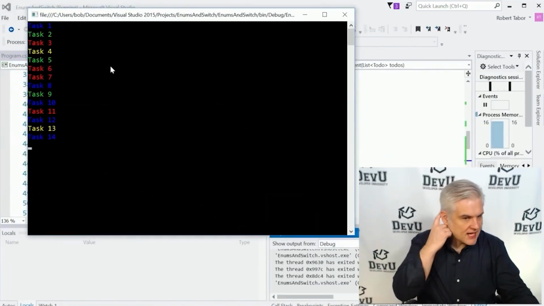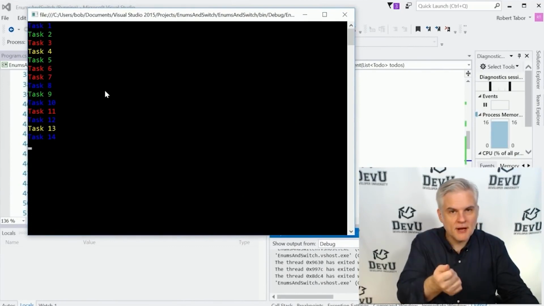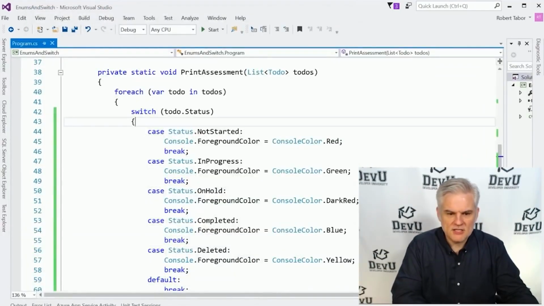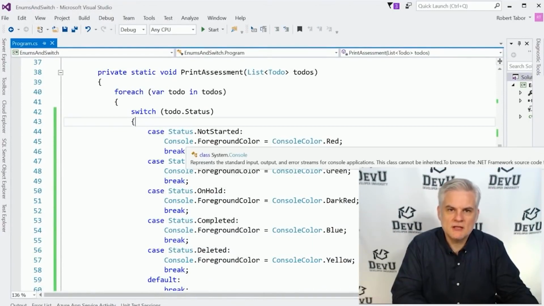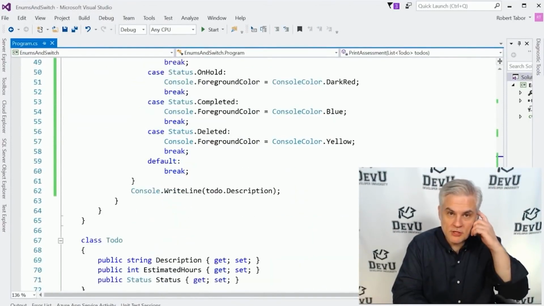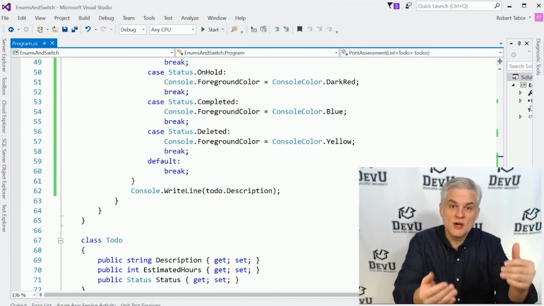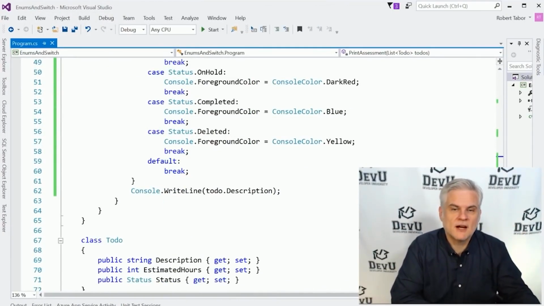All right, so in this lesson we talked about enumerations and why we would use an enumeration to constrain the possible values for a given property of our classes. And we saw how it was used in the .NET Framework Class Library, one little instance of it here, where they've created their own enumerations.